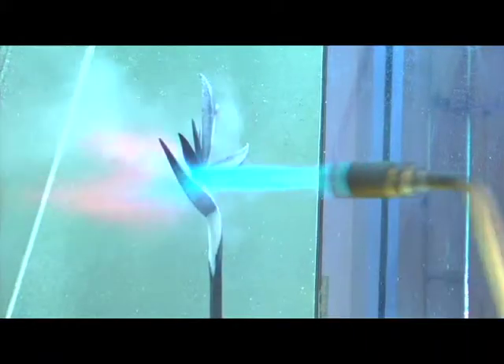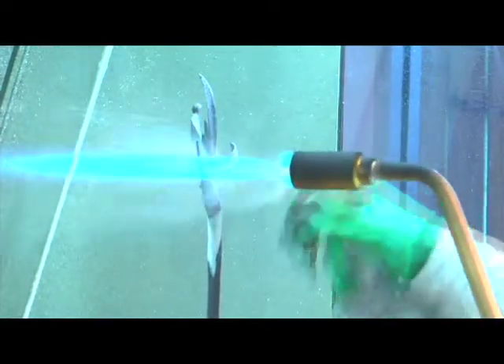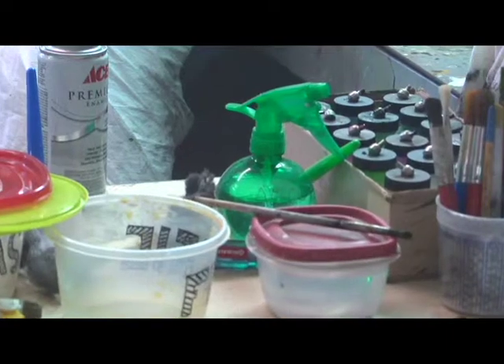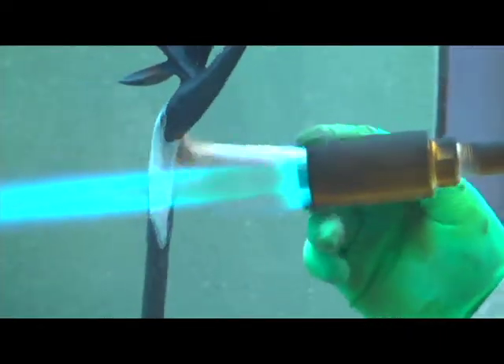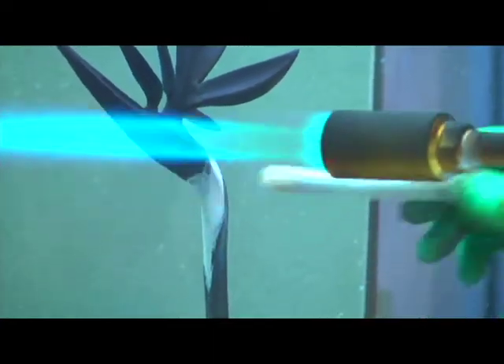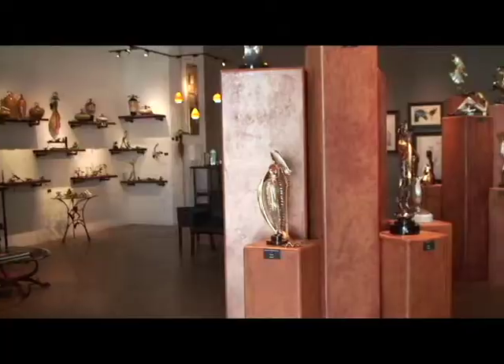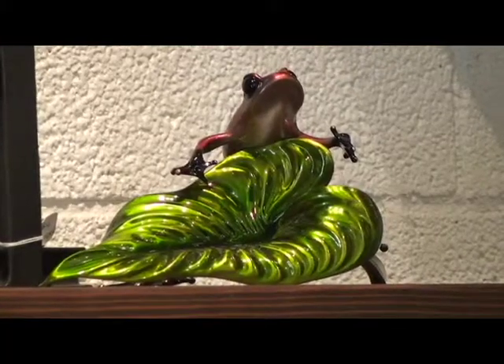It's a very labor-intensive process. Then it's time for Frogman's masterpieces to really shine in the patina process. But this step is a little temperamental. The metal itself needs to be heated to the perfect temperature. If it's too hot, you spray the color on it, it will just bubble right off. If it's too cold, the color won't stick. Once it's done, it looks like all the art that we have in here, and it's ready to be in someone's home.